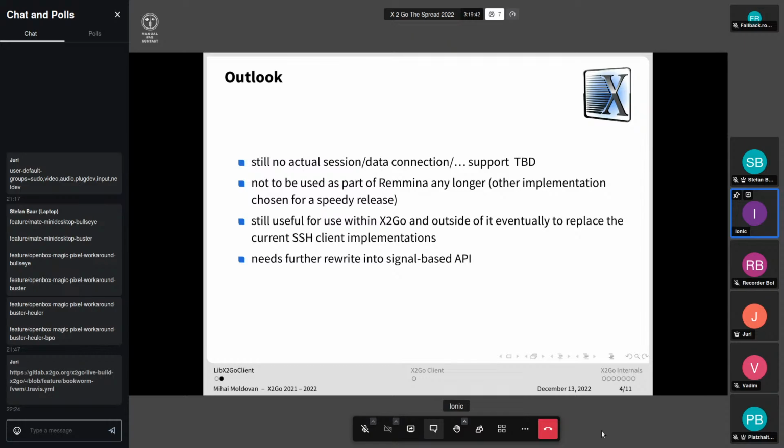And I've also had a talk with Yuri about this when we were driving home from Dornbirn. And I figured out that I basically have to rewrite the whole connection architecture again to use a signal-based API, if that's even possible.